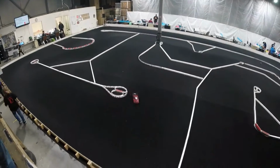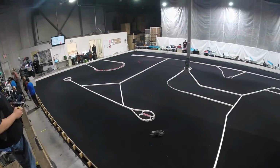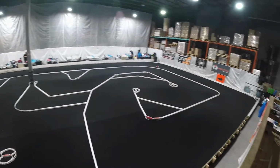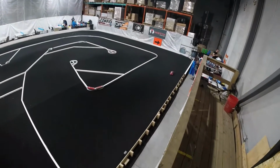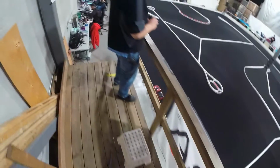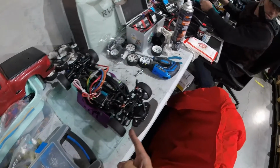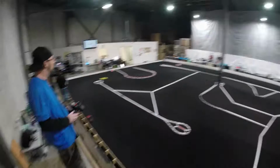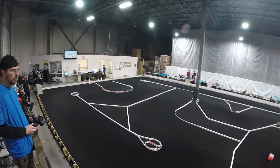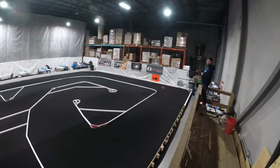I slam into the corner here, and that takes out my outdrive and dog bone. The drive shaft and outdrive came out again. Interesting. With the dog bone and outdrive shoved back in, I jump back on track. Pickup truck pace car on the track.